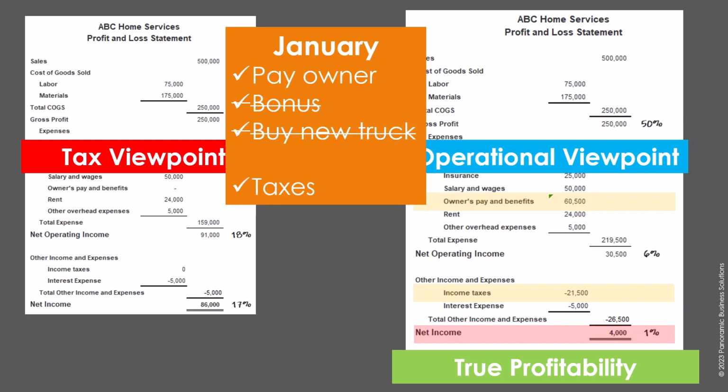Well, you probably would have paid yourself some money, but probably less than what you actually did. You most likely would have not paid a bonus to your employees, and you would not have bought a new truck. This would have allowed you to have the money that you needed to pay the income taxes when they became due.